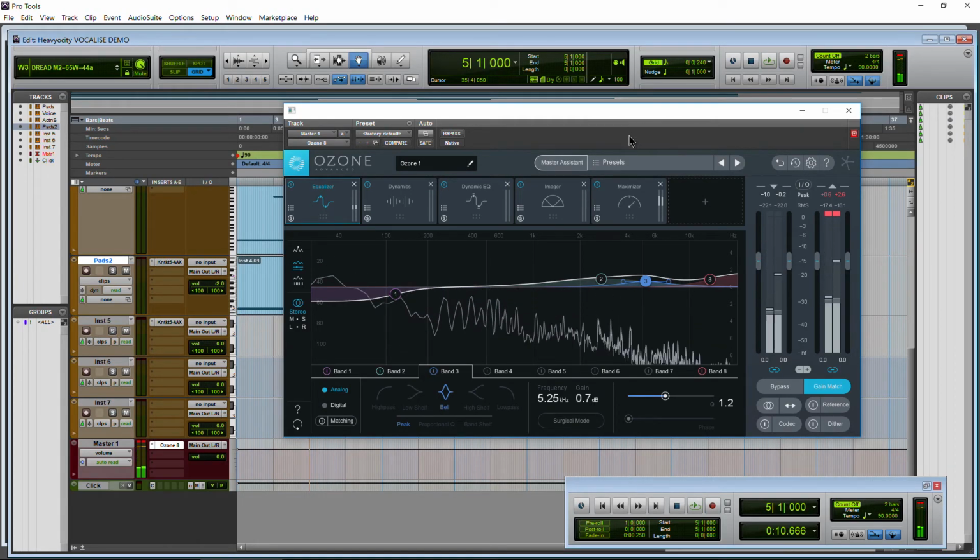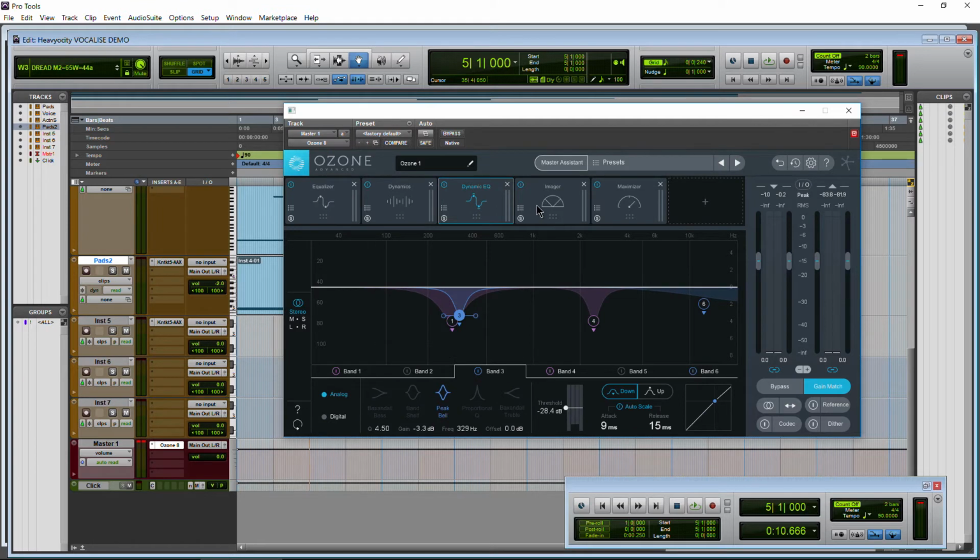Very cool. So that's just a real quick look at our Master Assistant, a way to really get your own unique curve that is matched up to Izotope's research, machine learning, intelligence, and so on, to professionally produced music out there, but you're still getting that unique curve for your own audio.